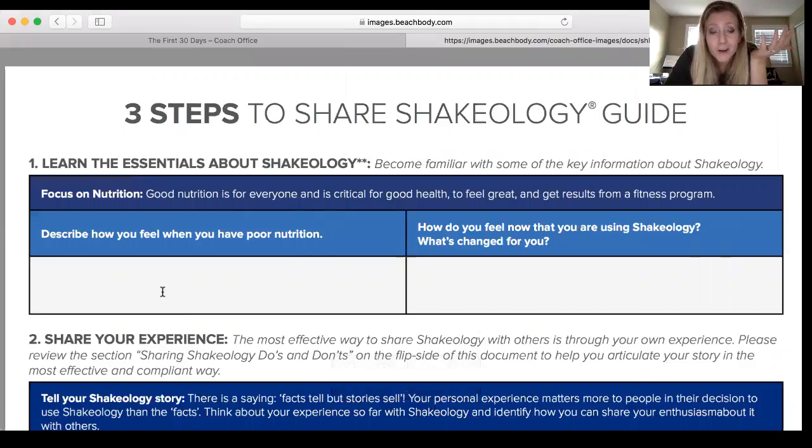I mean, we all know it doesn't make us feel good, but write that down, because it's a reminder to drink your Shakeology, to put something good in your body. And maybe you don't have a lot of experience yet with Shakeology to be able to answer this question, but if you don't yet have the experience, write down what you hope that it will do, or what you hope it will change for you.